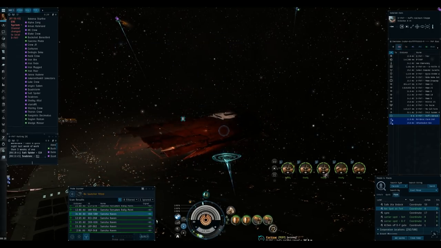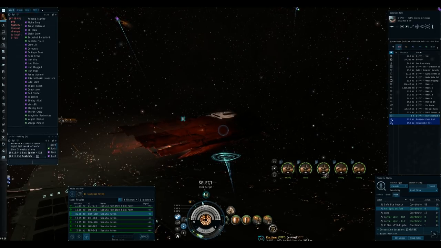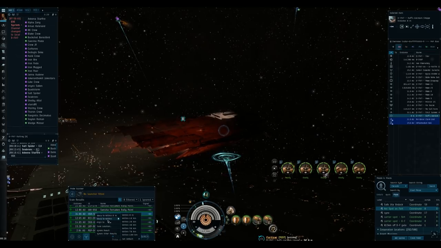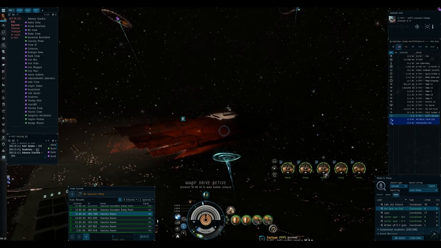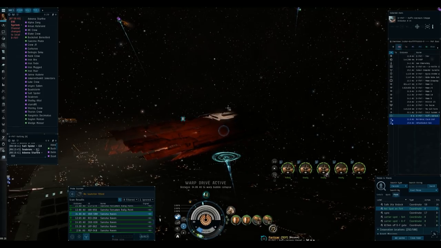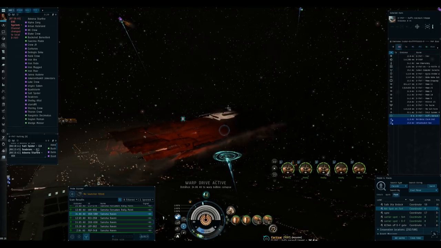So what I'll do is I'll just let the ratting channel know that I am actually going to be warping to it, just by typing in the first three letters of it. What I normally do is I just warp to them at 50. Warp drive active. Nice and easy. So we'll just wait. Super carriers are, you know, quite slow at getting into warp.